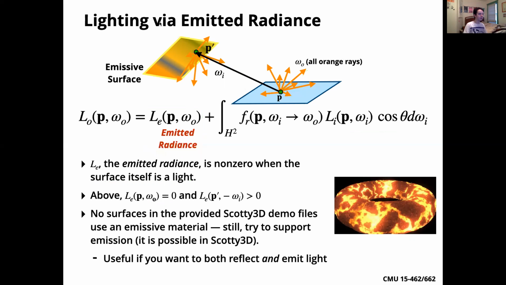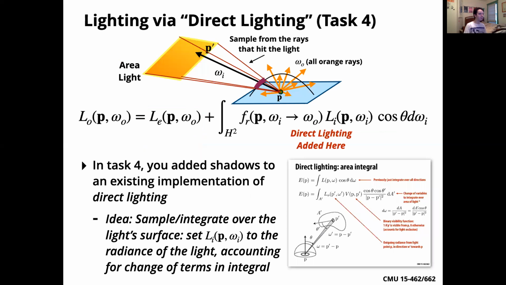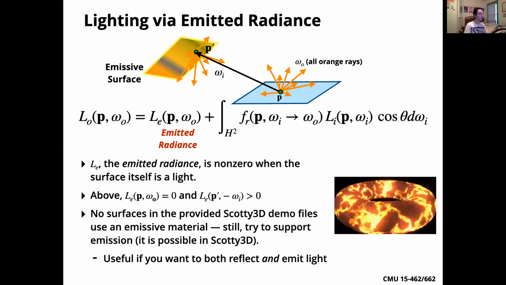I've also drawn this surface with a little bit of these brown spots because of the main advantage. You might think, well, the whole reason why we did this change of bases stuff is so that we didn't have to do a direct integration, a uniform sampling of the entire scene. All we wanted to do was sample the parts of the light that we know we were going to hit, one for each light, and see if we're occluded. It highly biases our samples in favor of areas where we know we're going to get signal. That doesn't happen here. We can't do that. So why would we even worry about this LE term in this way?